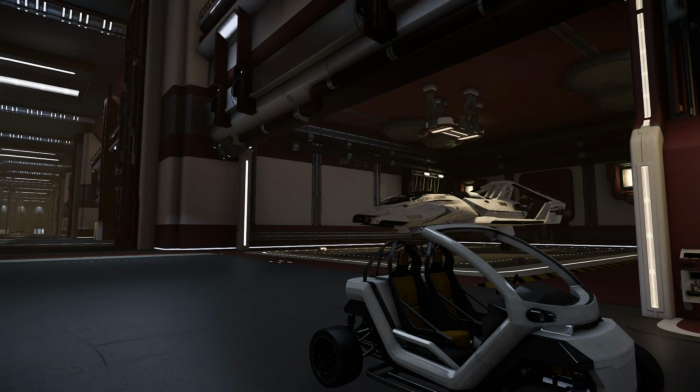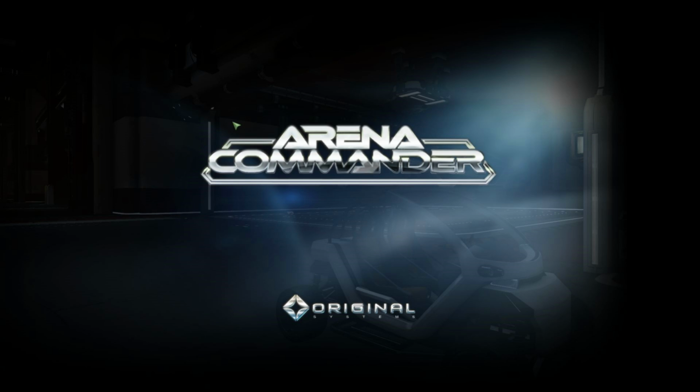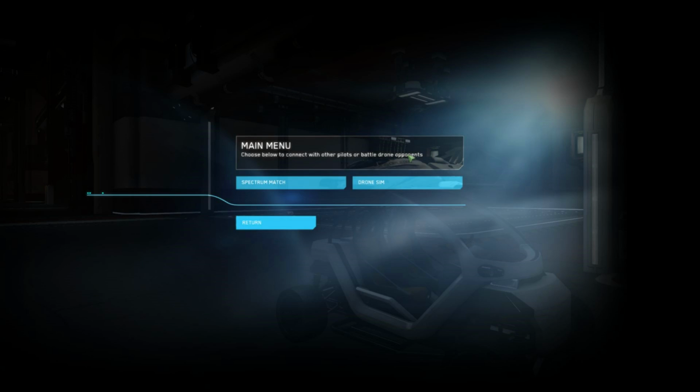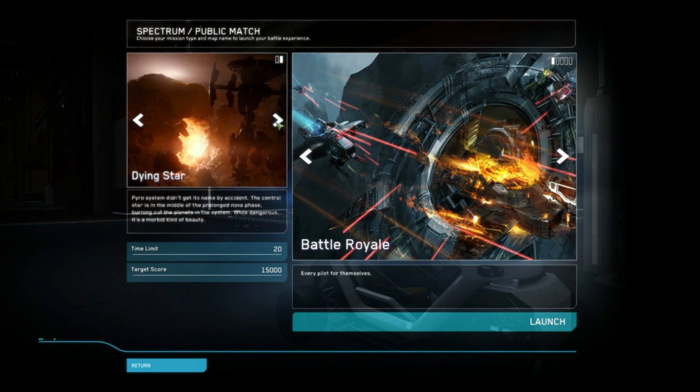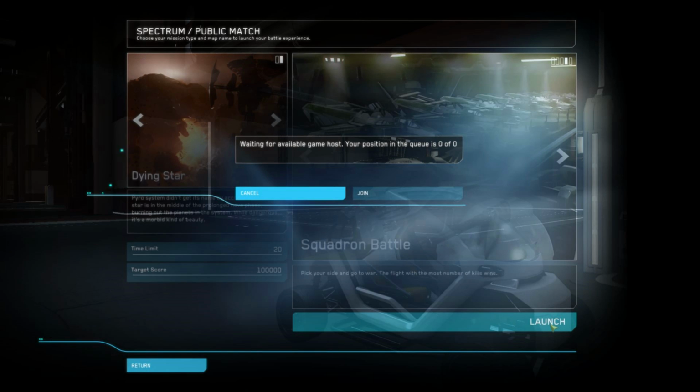Now, my spacecraft is over there, but a big improvement is you can just hit the escape key and go straight to Arena Commander. It just happens as fast as that. Jump in my Origin 300 trainer, and I now have access to the Spectrum match, because the first 200,000 subscribers or backers now have access to multiplayer. Unfortunately, multiplayer is a little touchy right now. Let's do Squadron Battle of the Dying Star and see what happens.